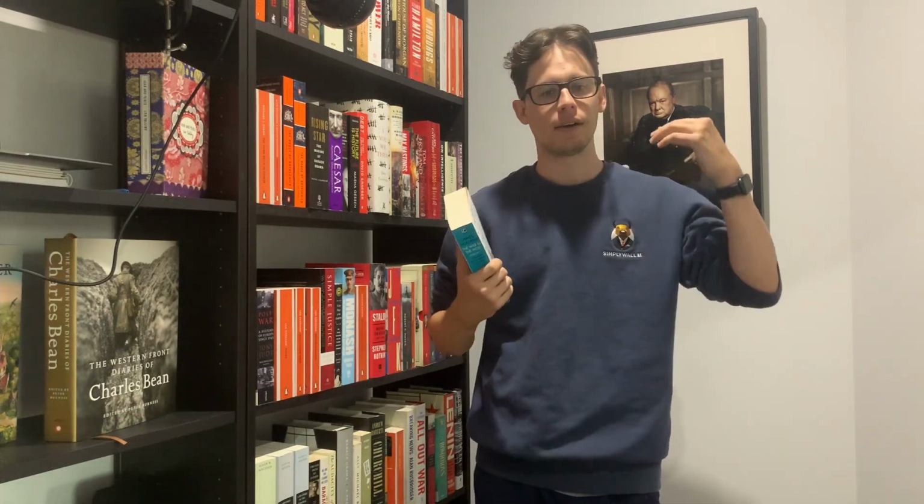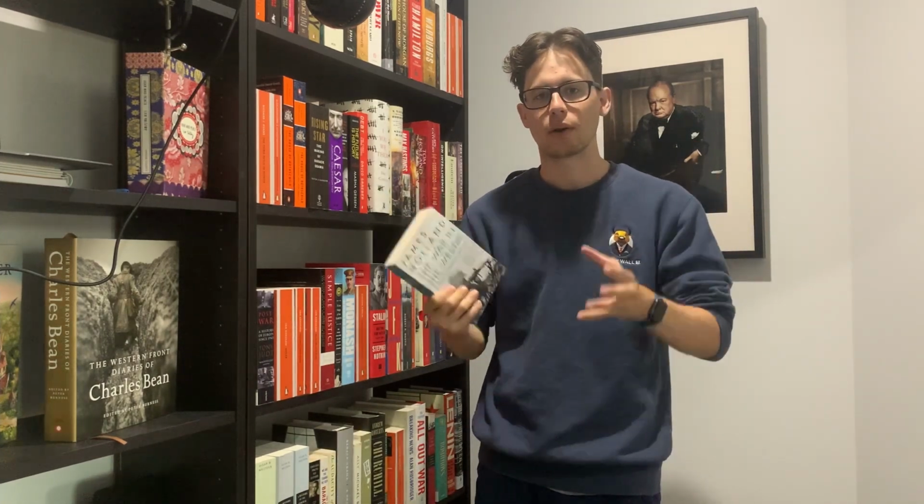Part 3 deals with this impending invasion of Britain. It opens with the idea that an invasion might be coming, and the way that's going to happen is by destroying the RAF, which Hitler fails to do. And so by the end of part 3, Britain has repulsed this invasion. They have started to gain some control in the Atlantic, and we're back at this point where it wasn't a quick war. We are now in this for a good amount of time. This war isn't going to be resolved very quickly, and everybody is now aware of that.